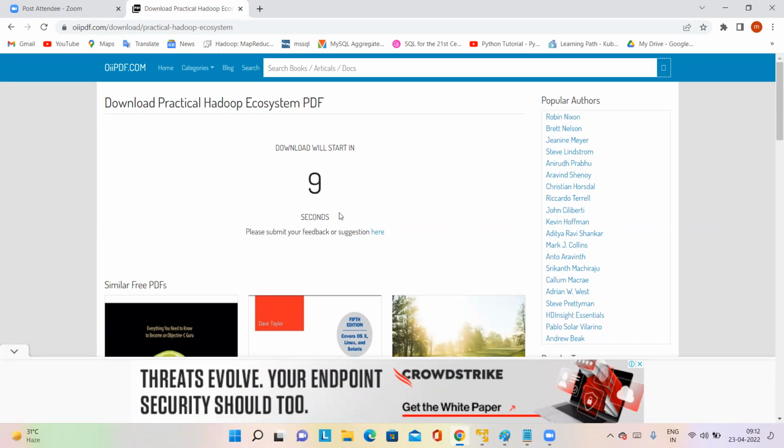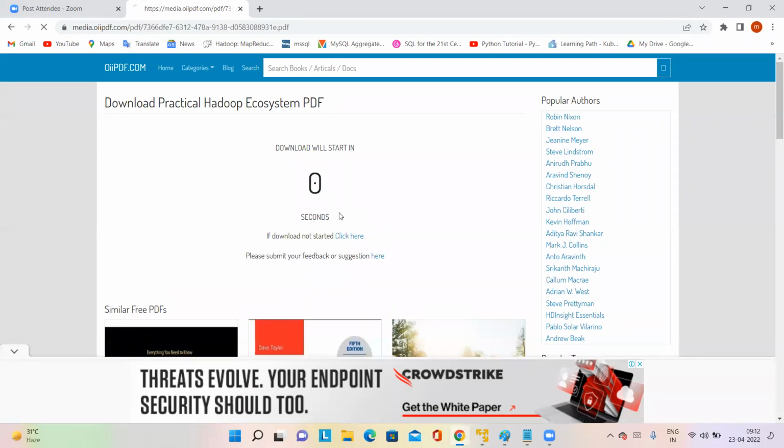Once you sit and practice, then only you will get to know all this technology and how it is working. Now this is a very, very important book, and I'll share it with Kapil. Otherwise, he will be sending it to you, or simply go to Google, PDF Share plus Practical Hadoop Ecosystem.